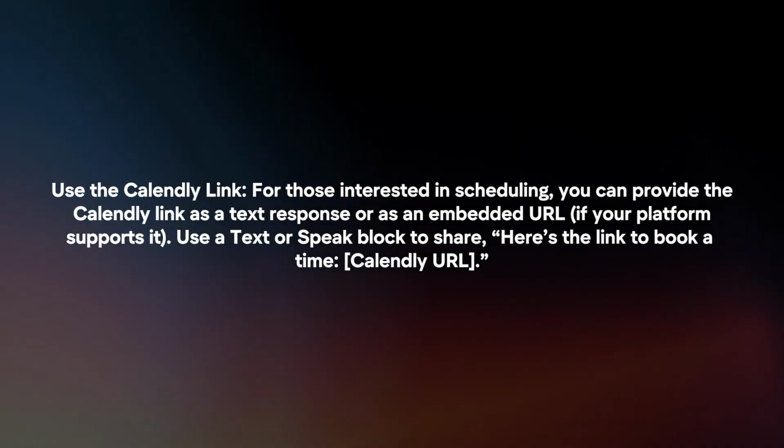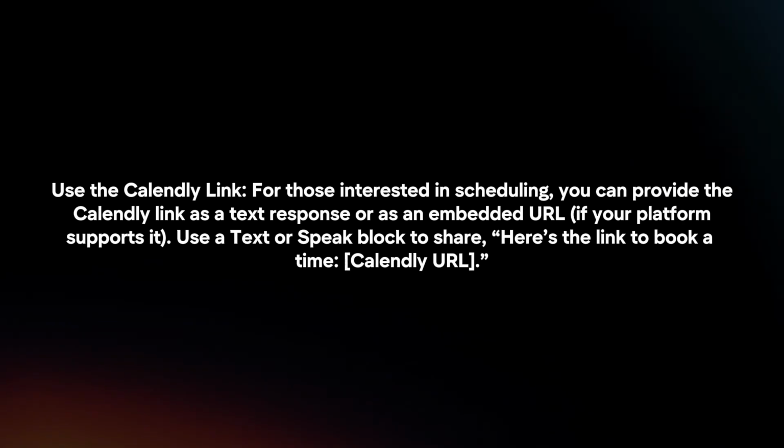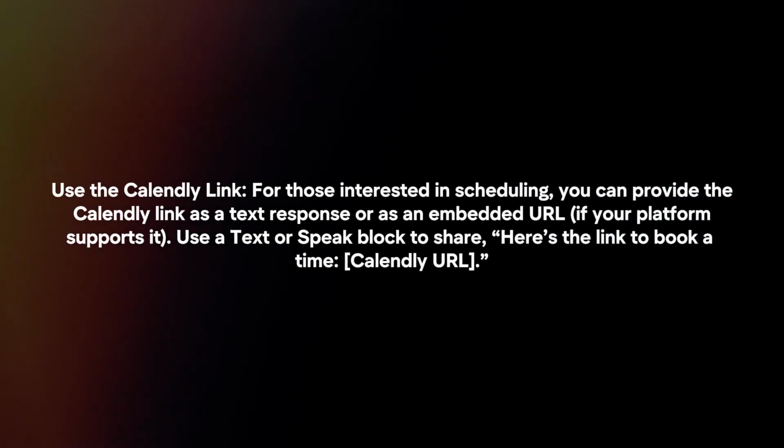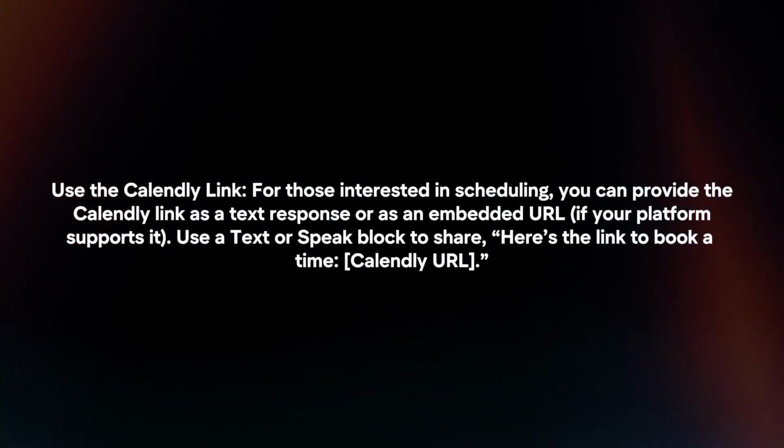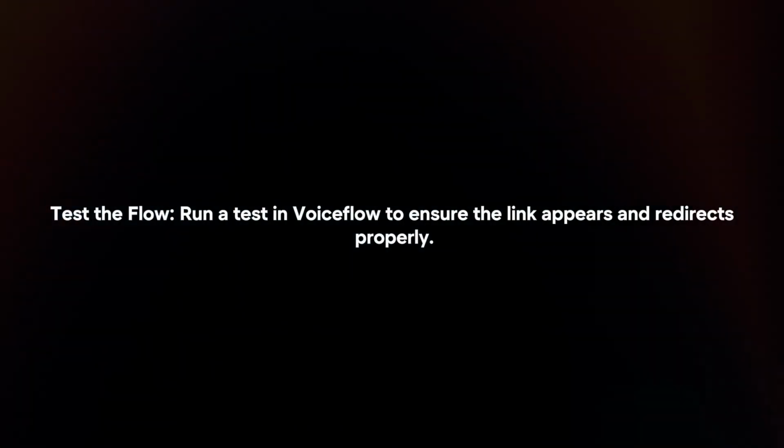Use the Calendly link. For those interested in scheduling, you can provide the Calendly link as a text response or as an embedded URL. Use a text or speak block to share, "Here's a link to book a time." Test the flow. Run a test in Voiceflow to ensure the link appears and redirects properly.